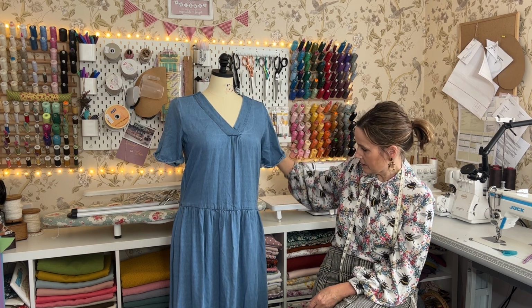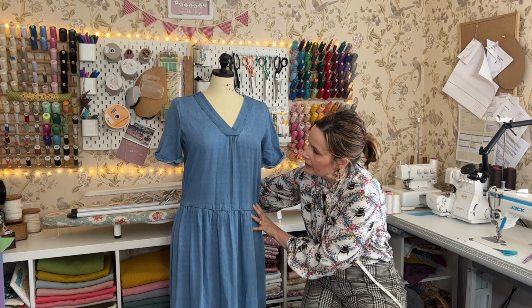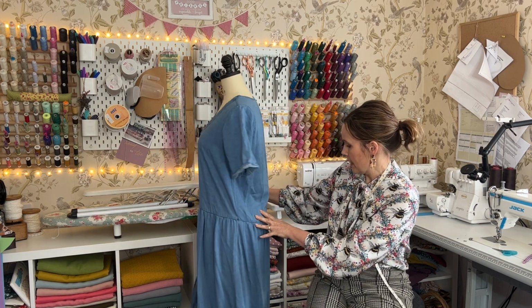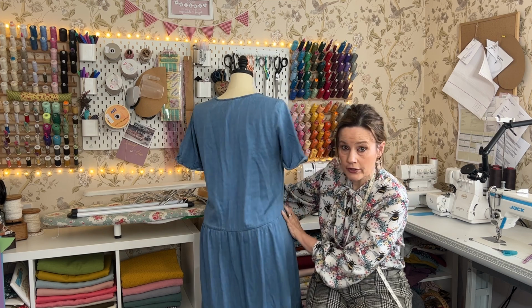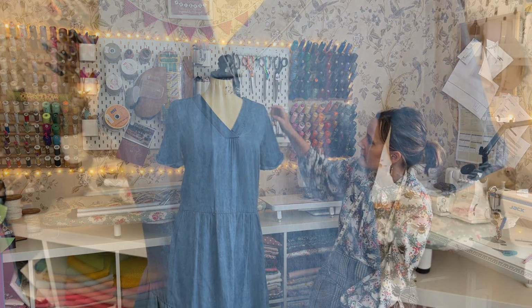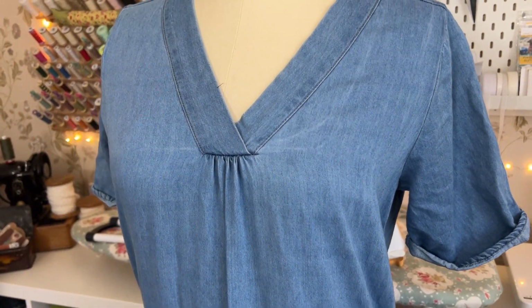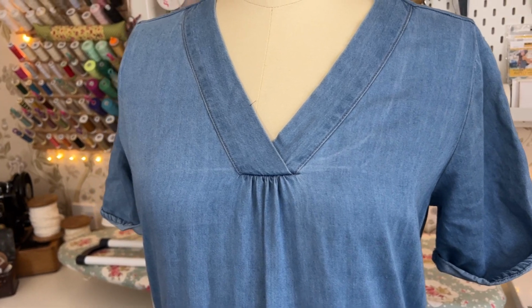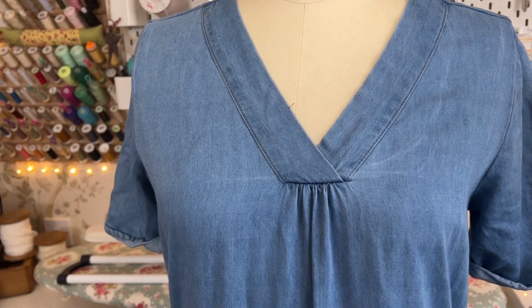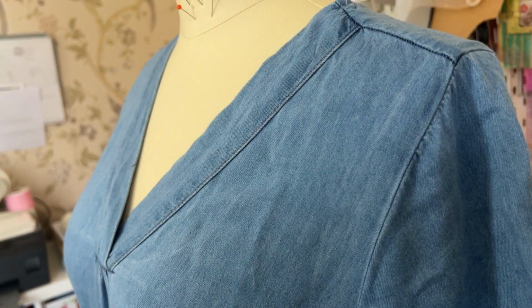So that's the plan. There's no pockets or anything in it and I'm not bothered about that. And I think I would wear it much more. I'll show you the back. Nothing really going on at the back. So I just thought, yeah, let's make it into a pinafore. So take the sleeves off, unpick all this, squoval it out, I suppose. I would love to maybe finish off the edge there with some kind of ruffle. Not sure, but that's the plan today. So let's just see where it goes.